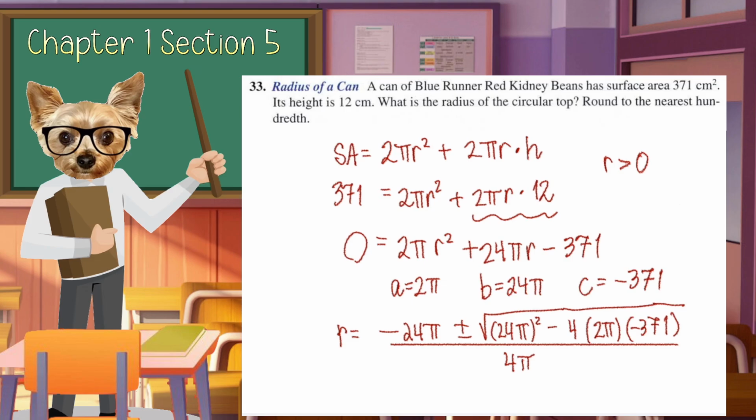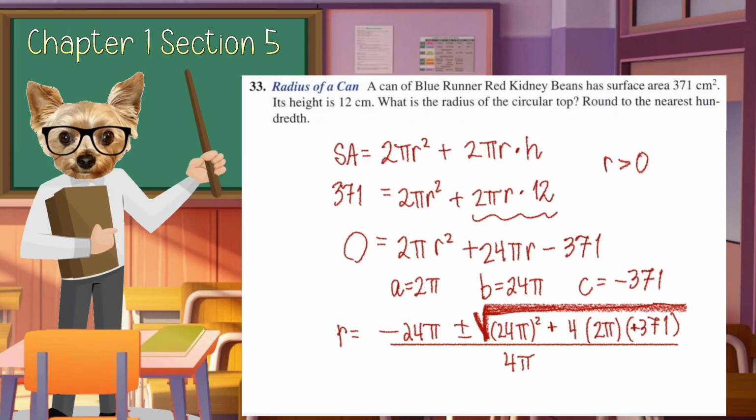So you're going to go ahead and you're going to take this whole thing. You're going to use your calculator to help you out to get the answer. And if you're punching it all into your calculator correctly, you should get, well, this will become negative and negative, so it really becomes plus, right? 4 times 2 pi times 371. Let me see if I could do a little on the side with my calculator over here.